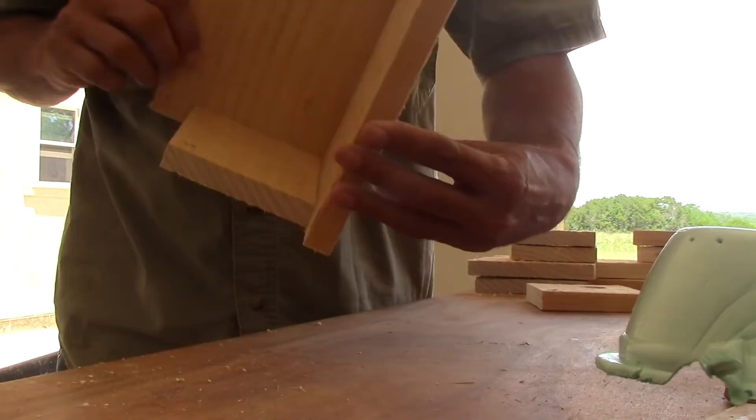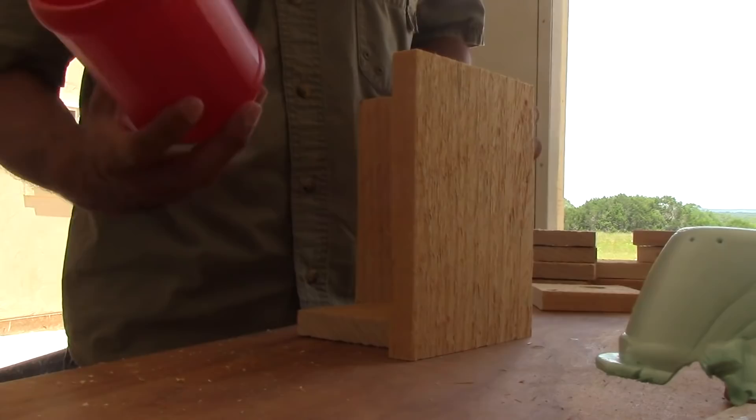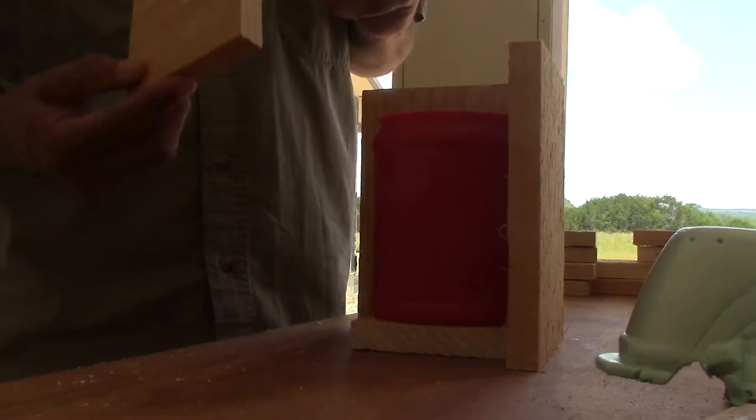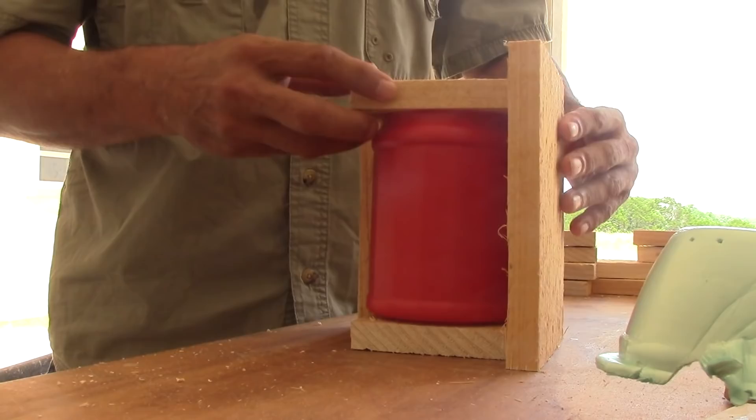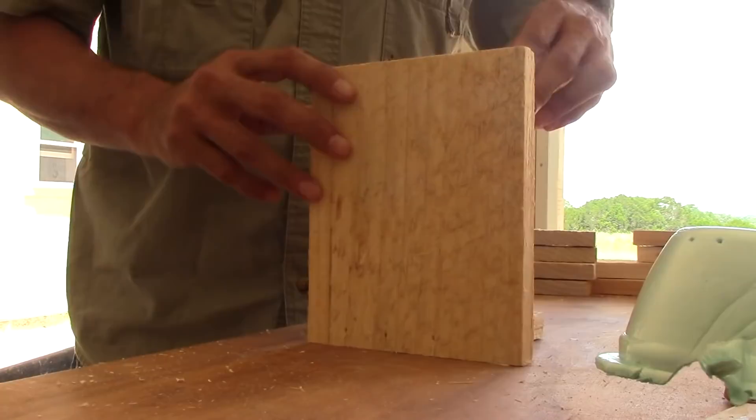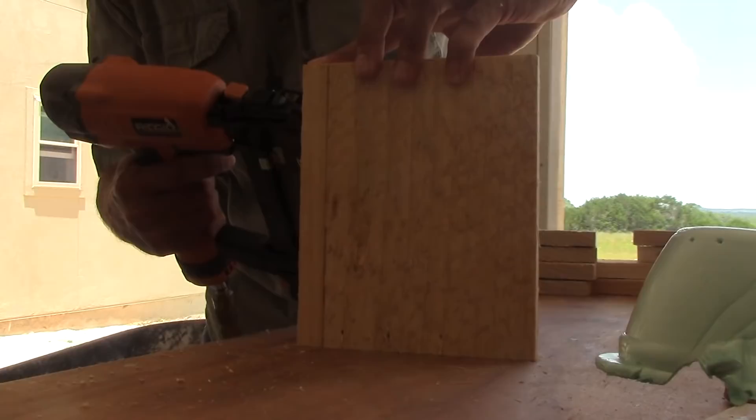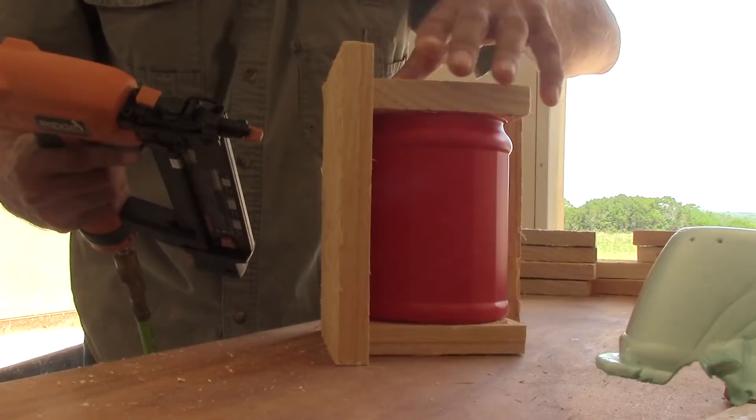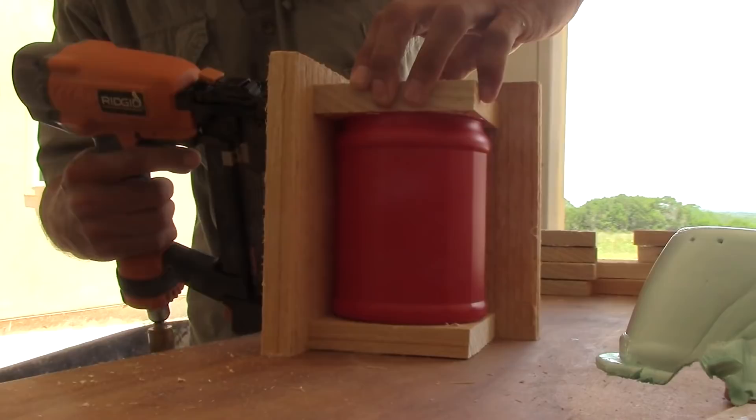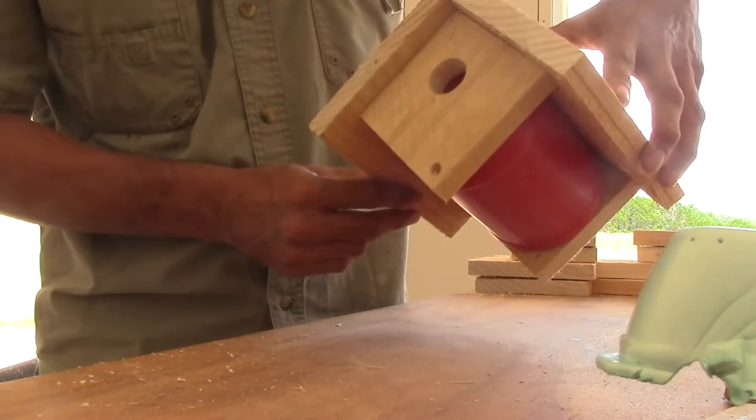There we go. You'll notice it starts to look like a birdhouse. This is the back of the birdhouse now, and you can see that this is perfectly flush, perfectly smooth, really nice looking. Here's the cool part: we take a birdhouse, this is our main compartment, our main living area, and we just set it on top just like this. Then we take this piece right here with the hole in it and make sure that the hole is facing up so that way it's up in the top right here where these meet. I'm going to rotate it around because I'm right-handed. I'm going to drive some brad nails into it. Then I will come back and put some screws in. I just didn't think that you'd want to sit there and watch something like that. This way we can get things done a little quicker. That was my last nail, I have to reload my gun here. So this is now a birdhouse.